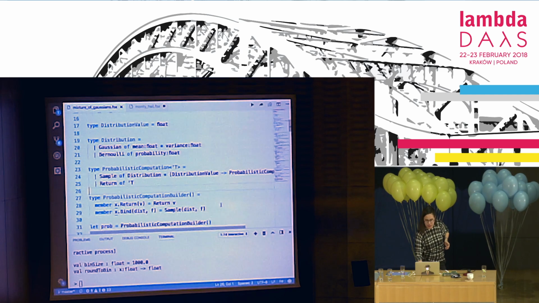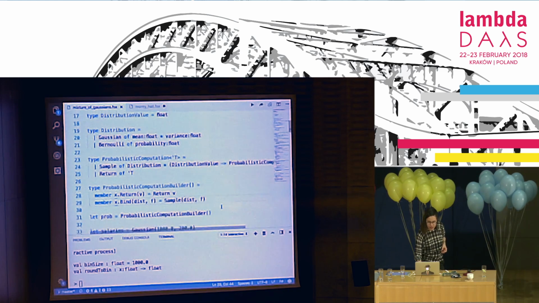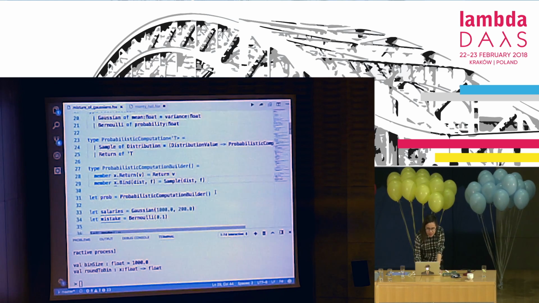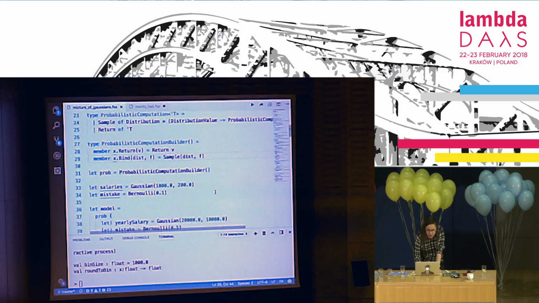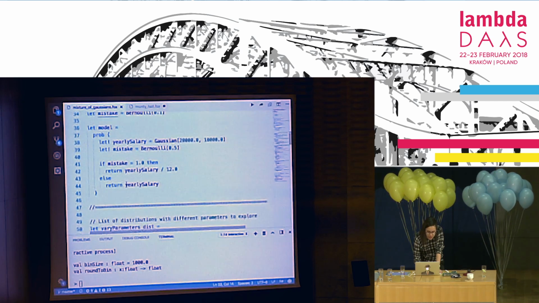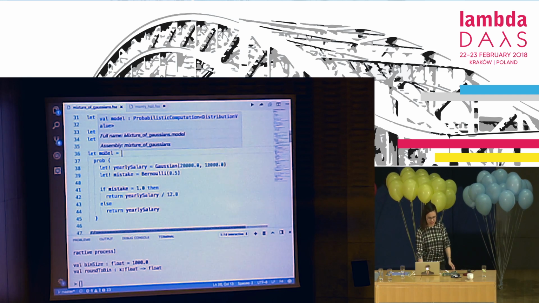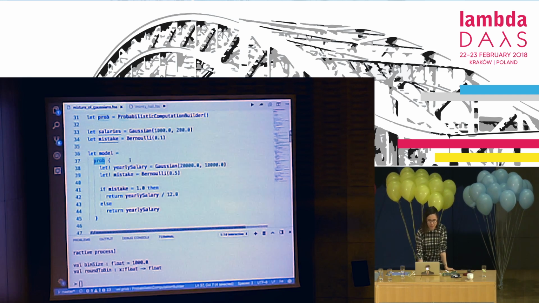And then I will use, if you know F#, this will be a computation expression where I just define the return and bind values, and define my computation expression here. And now this model is basically the thing I was showing you before in the slide. So now my probabilistic model will be wrapped in my probabilistic computation.